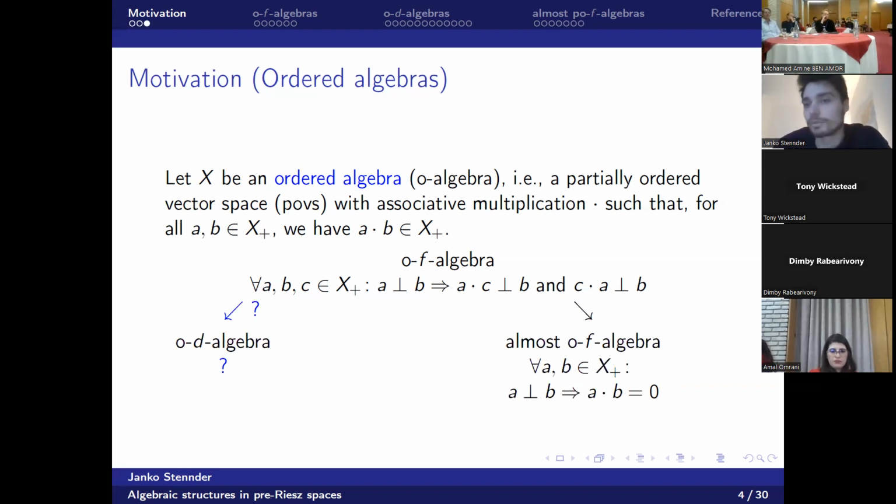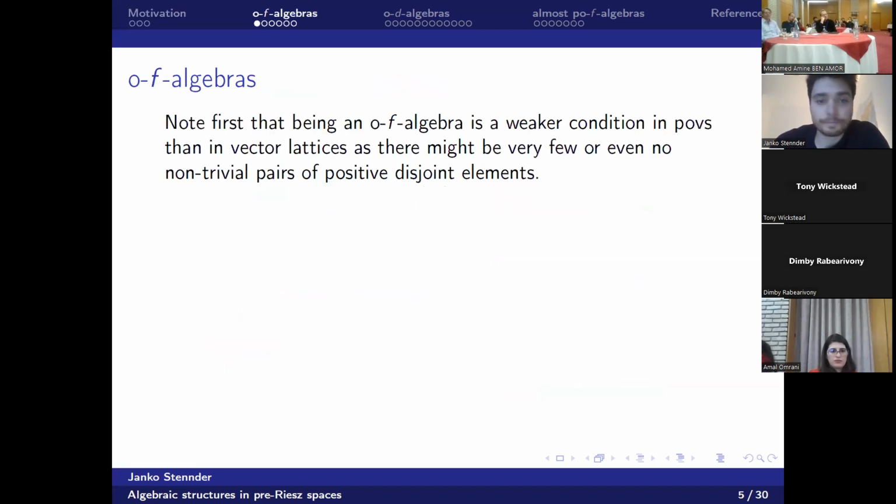Because to get the supremum, in kind of an order upper bound notation, is not really clear. But I'll show you that there are already generalizations of Riesz homomorphisms to partially ordered vector spaces, which I will define later and also show some basic properties. But I want to begin by showing some first results for the OF algebras.